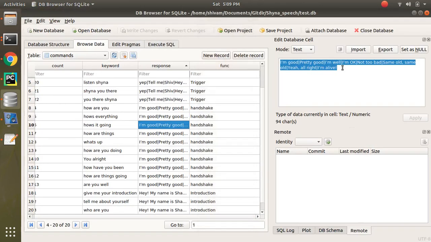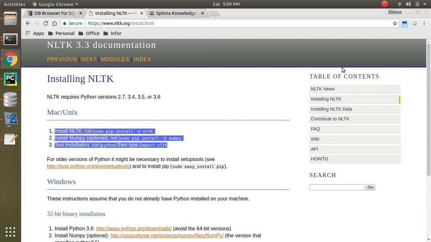Then let's jump back to NLTK. This is the step that you're going to find in my text file, which I'm going to share in the description below. This is going to help you install NLTK. Once you install NLTK, you need to run a particular command that is also available, because installing NLTK is just a file. It's not going to help you by itself. You need to download the packages which are available in NLTK. They're going to help you going forward.